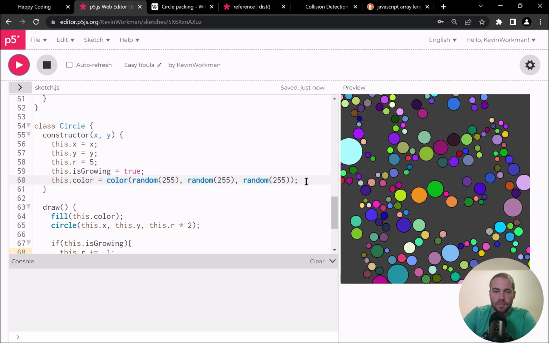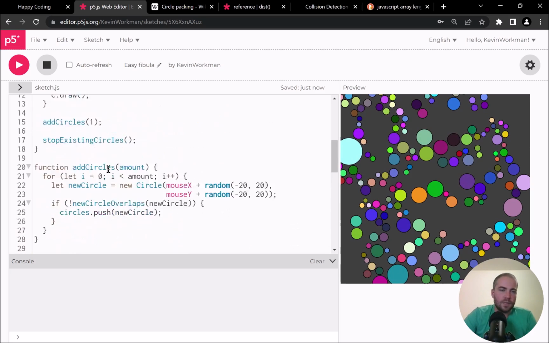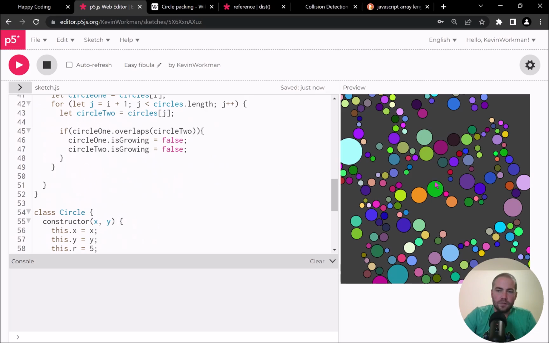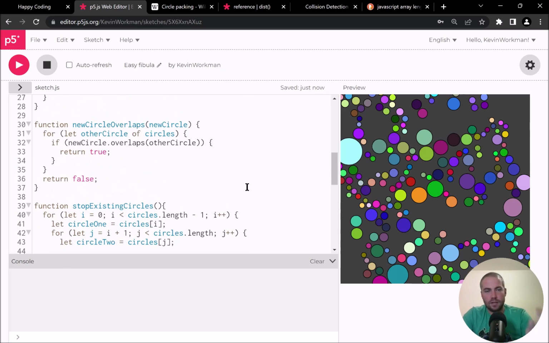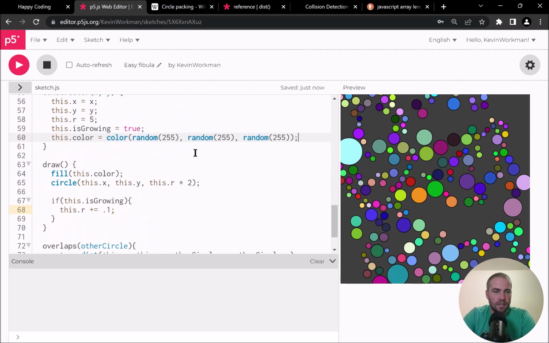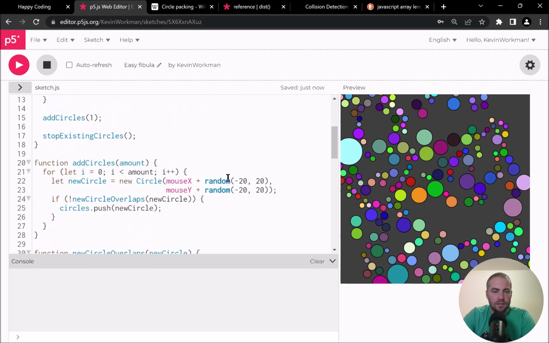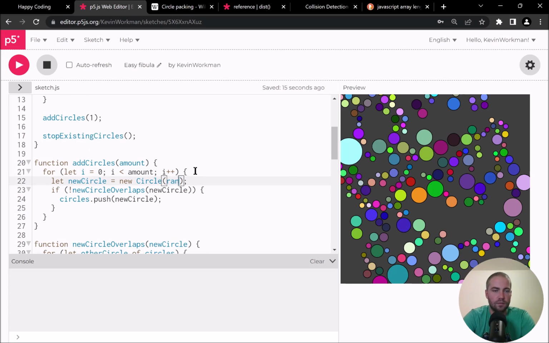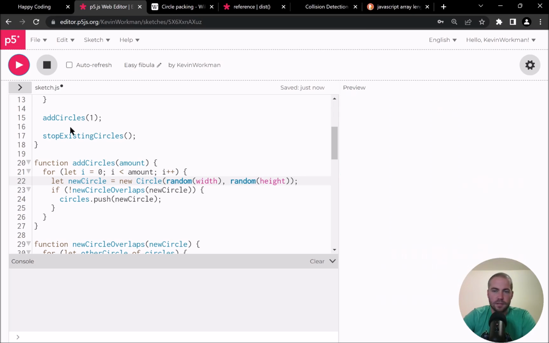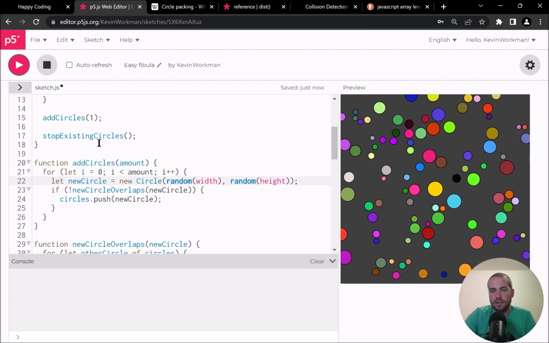So okay, I think I'm just about done, honestly. I don't know if I love the mouse stuff. I think that was fun to play with, and I encourage you to play with that if you want to. But I think I kind of like it just sitting there and watching it do its thing. So I think I'll just keep the random width and random Y, random height. All right, so let's see what our final result ends up looking like.